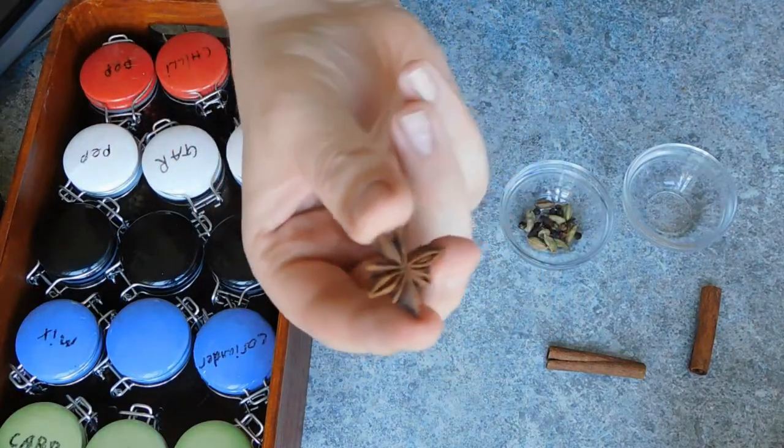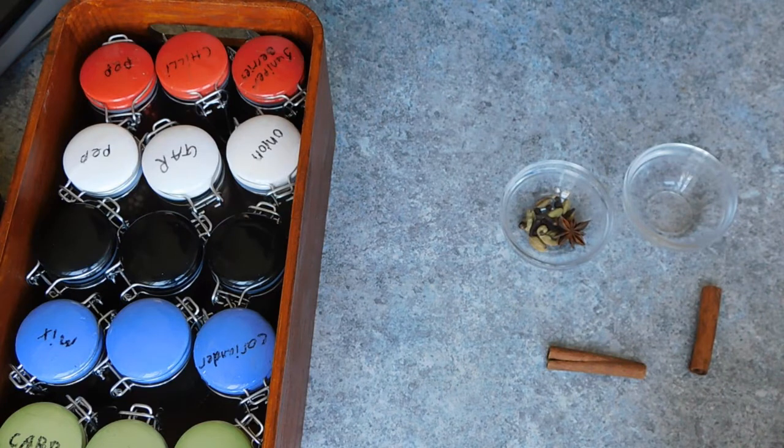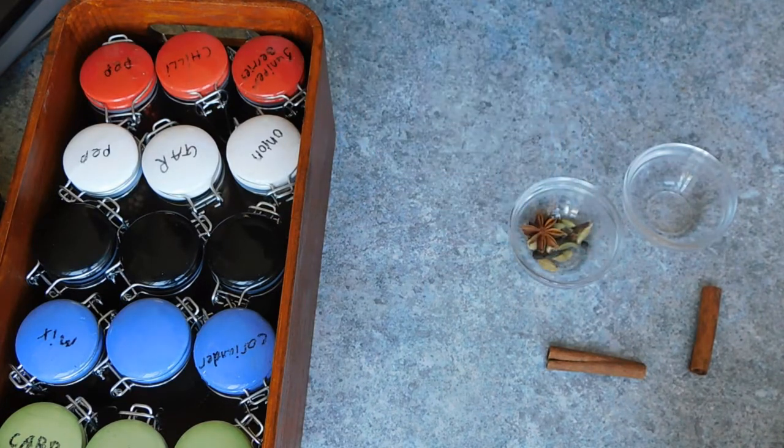For the spices, you'll want 2 cinnamon sticks that are around 2 to 3 inches long, 6 to 8 cardamom pods, a pinch of cloves around 4 or 5, some peppercorns for some added spice, 1 star anise, and some peeled fresh ginger.